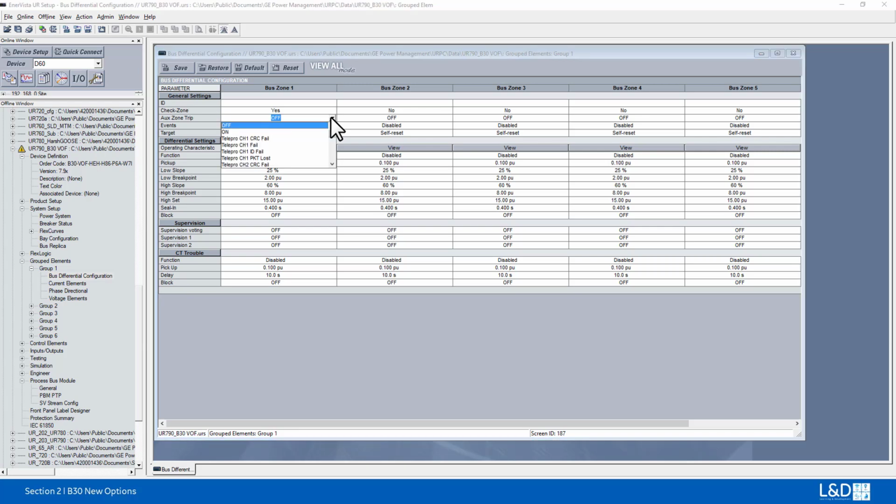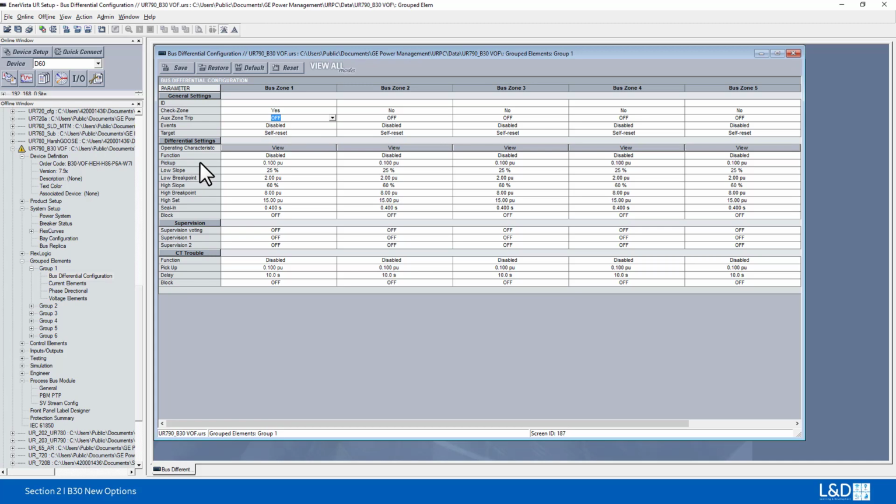The auxiliary zone trip setting specifies a flex logic operand that forces operation of the bus differential protection to isolate the entire zone of the bus bar. This can be a protection detection fault condition not detected by the bus differential or other provided function. And all the zone differential settings are set under differential settings.